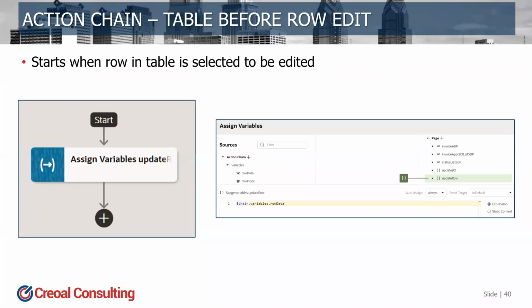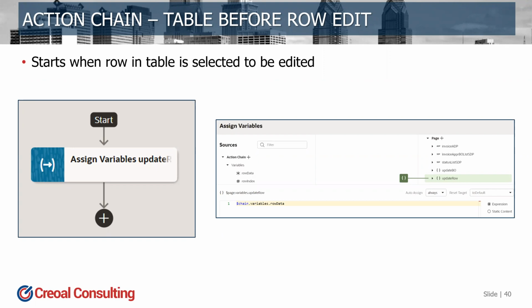And then the next action chain is the table before row edit action. So whenever you have an editable field in a table, you need a before row edit action chain and a before row edit end action chain. And these are both fairly simple.